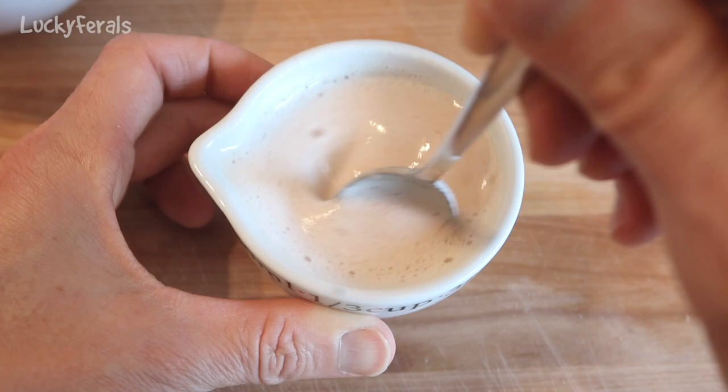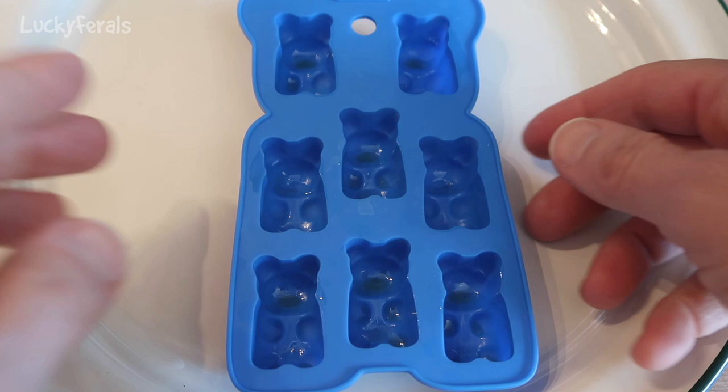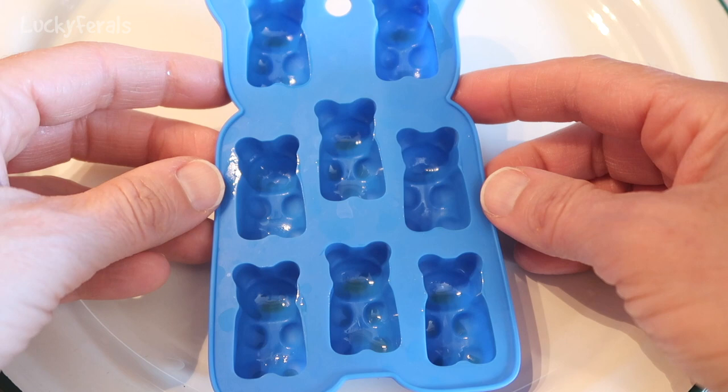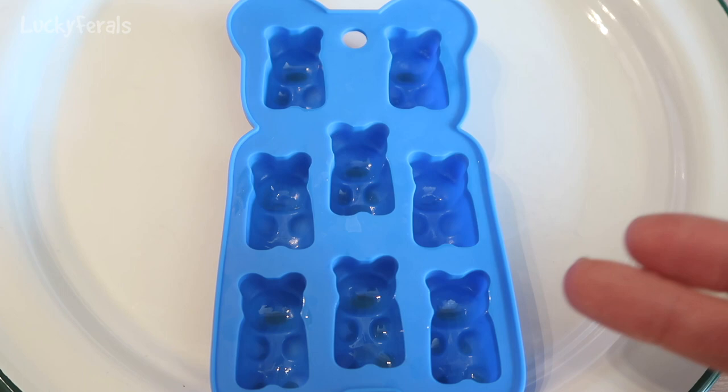Okay, so I've put the mold on a plate because the mold is very flexible and we don't want everything to fall out of the mold when we move it to the refrigerator. And also what I did was I took some olive oil. I would have used coconut oil, but my coconut oil was in the refrigerator and it was way too hard. So I used a little bit of olive oil to oil these molds so the gummy bears come out easier.